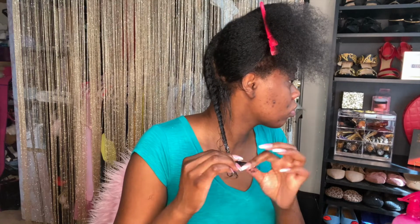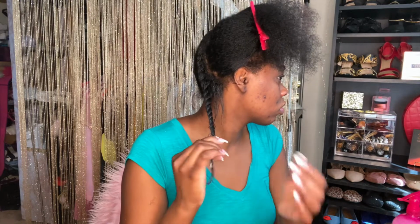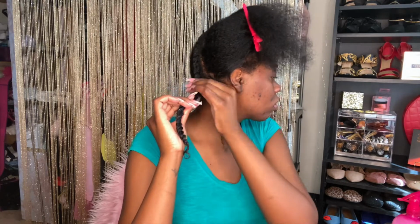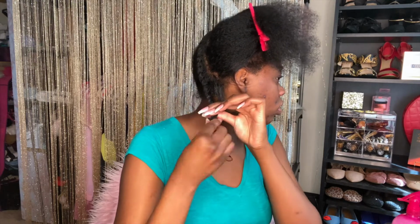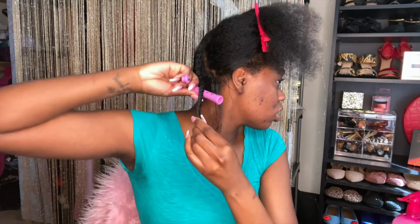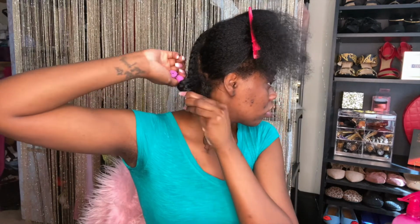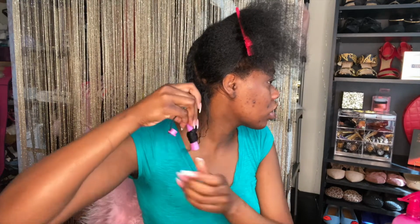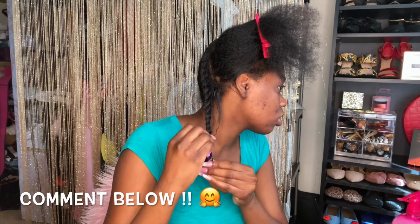And I really like how it actually keeps my ends moisturized. So I know it's this whole Cantu thing going on, or it's past, but I actually like the curl activating cream. But like I said, once I finish these bottles up, I am going to be looking for some more products. So if any of you know of any good products that I can try, I think my hair is 4B/4C, I'm not sure, but if you guys know of any good products that I can use to get my curls popping, please let me know in the comment section, because I would love to test them out and try them out.